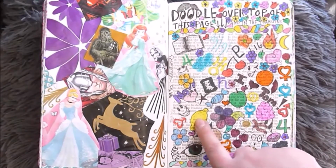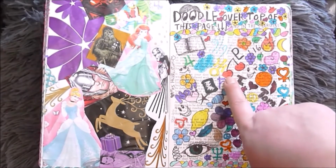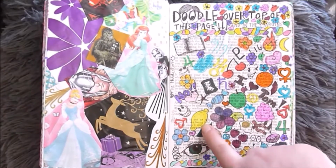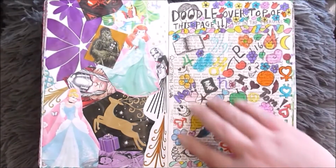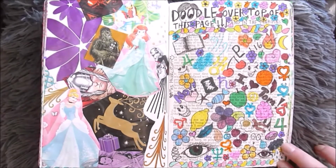The food ones were inspired by the markers. The cherry was a cherry-scented marker. The lemon was a lemon-scented marker. But yeah, I really like how this turned out. It's kind of a commemoration of all the doodles that I used to do when I was in school.